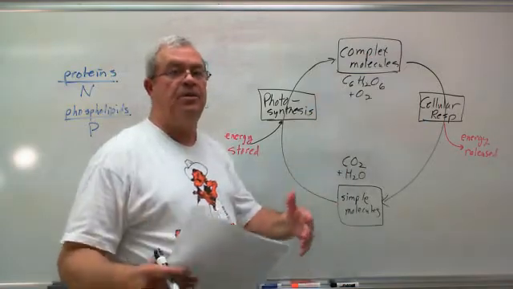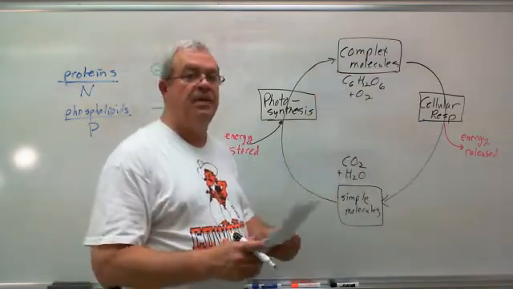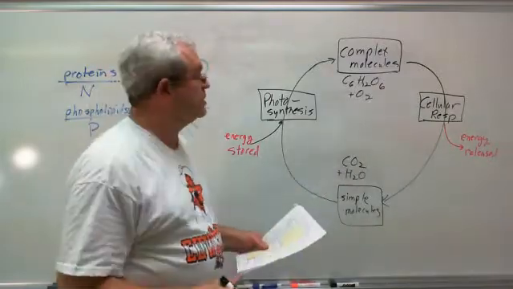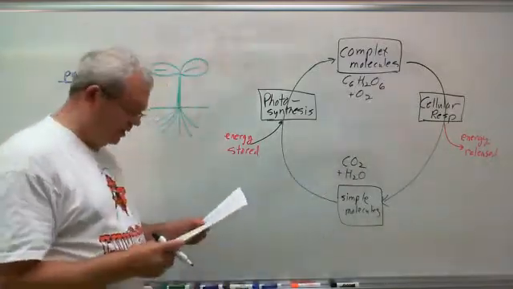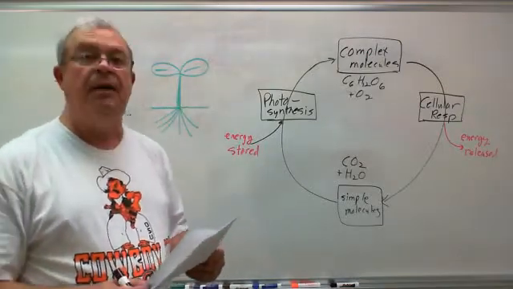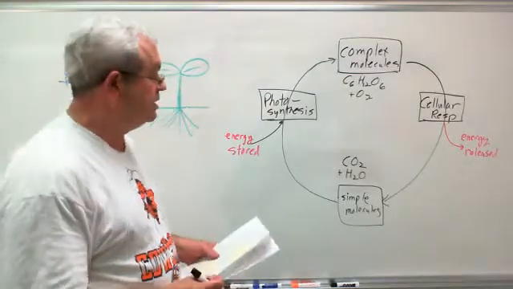So, glucose directly produces one simple carbohydrate. So, what's glucose got to do with the production of proteins, for example, and phospholipids and other lipids and nucleic acids? That's what we're about to see here. Let's take it step by step.